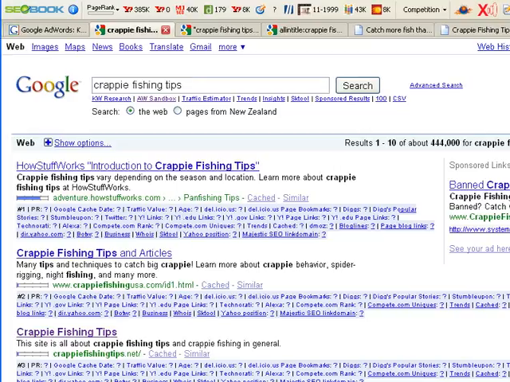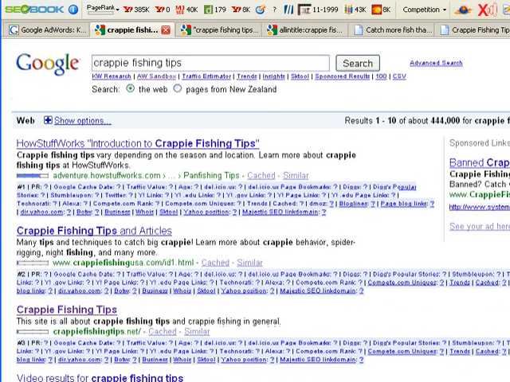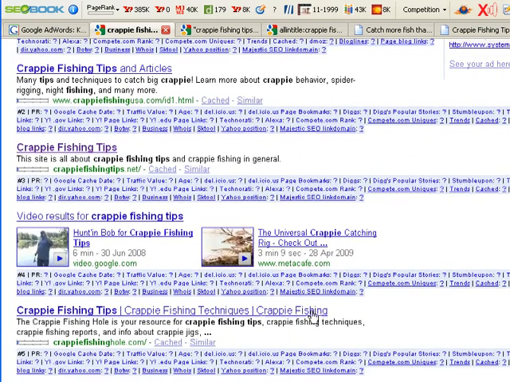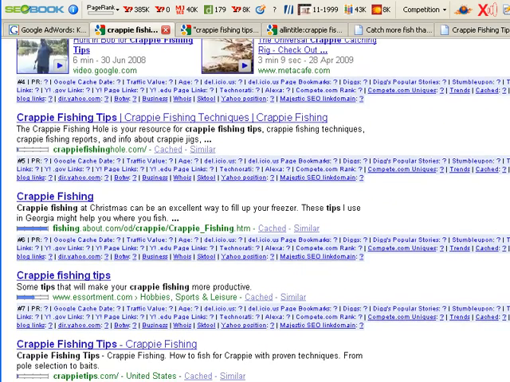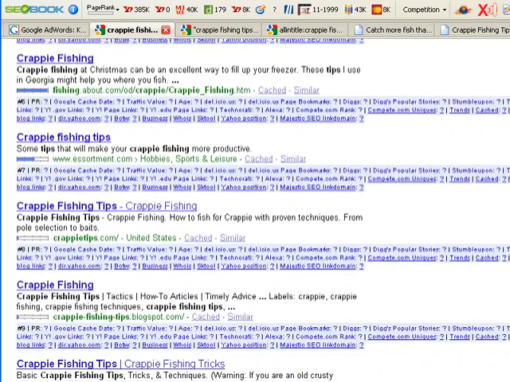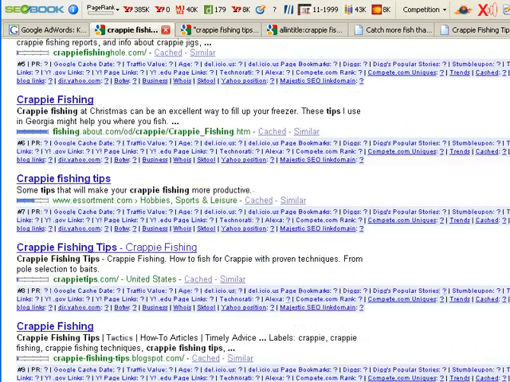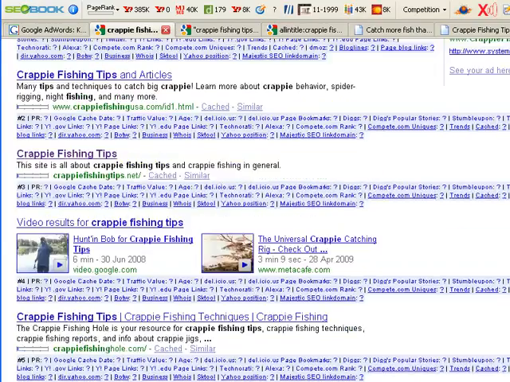Maybe people have geographical targeting set to USA. I'm in New Zealand, so maybe the ads aren't displaying. But an absence of sponsored links, bit of a red flag. Now, when I'm searching, I also want to see videos. I want to see where they are. I want to see if the articles are there. I want to see Web 2.0 sites or not. I want to see if they're there or not, because that changes the approach I'm going to take.